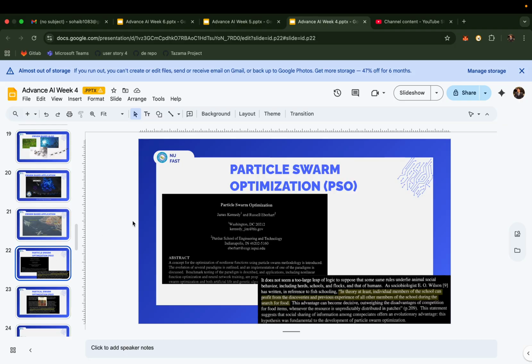Now, the other thing that is left is PSO, which is not Pakistan State Oil, it is particle swarm optimization. The inspiration comes from the flock of birds, just like we saw in the earlier slide. Imagine a flock of birds searching for food in a wide area. They don't know exactly where the food is, but each bird remembers the spot that was its personal best, where it found a lot of food. Maybe it was near the butcher shop, right?